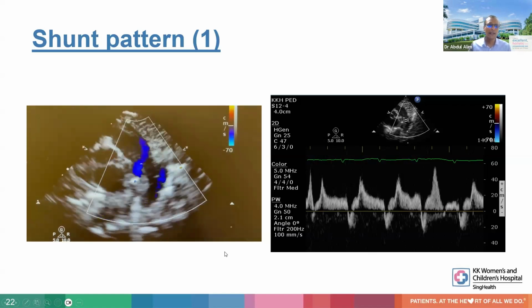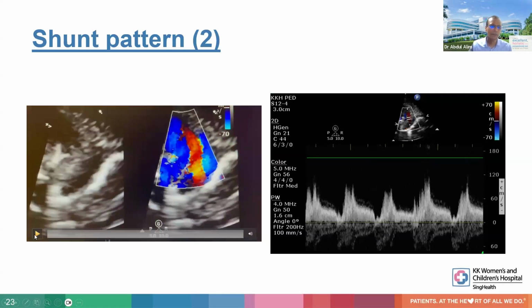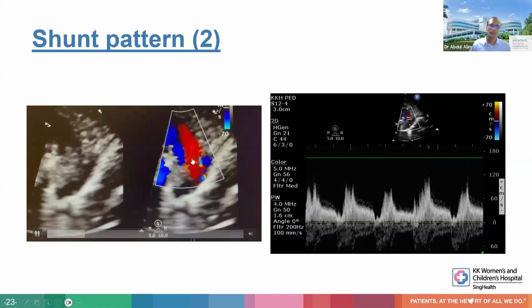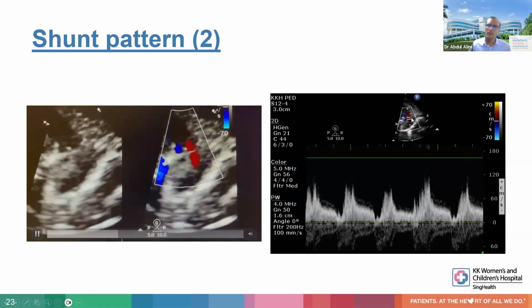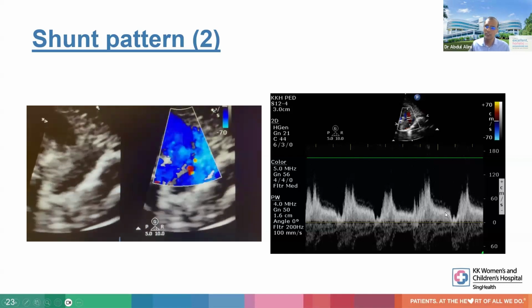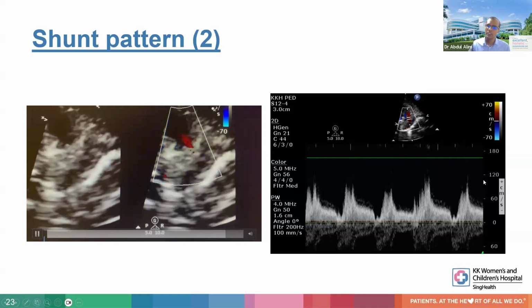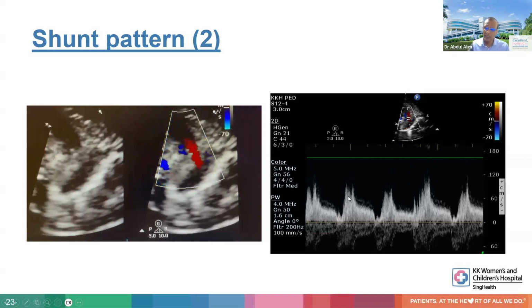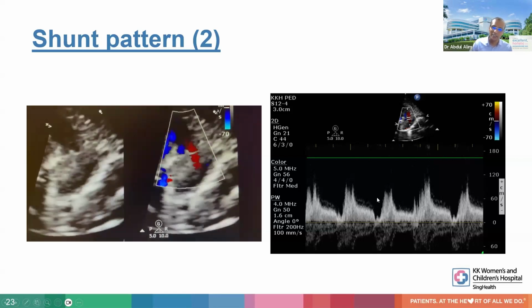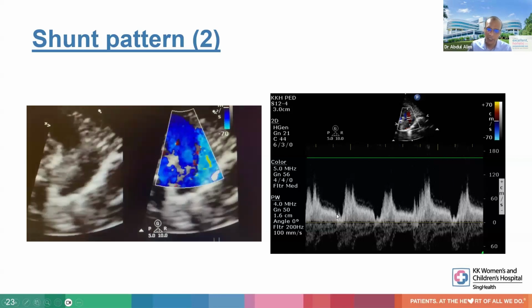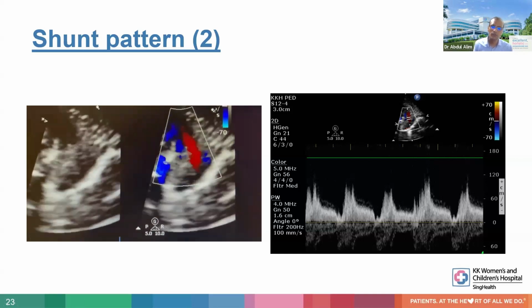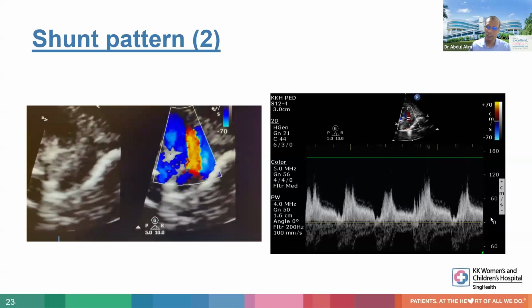Okay, so this is another shunt. This is a baby with a PDA again. We can see there's a slightly larger shunt of the PDA, and when we pulse Doppler this PDA, you see a flow here. The peak velocity is about 120 meters per second, but it's still a relatively low velocity, which means the pulmonary pressures are still high. But it is not pulmonary hypertension, but probably a normal high pulmonary vascular resistance, which we see in the newborn, preterm newborn.